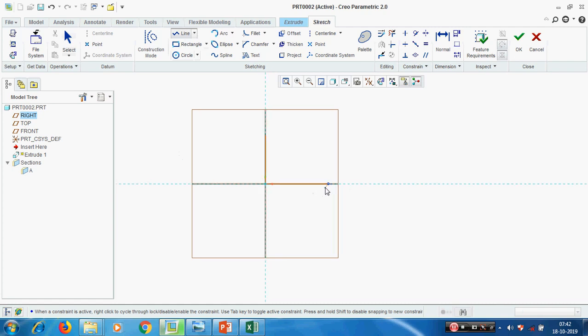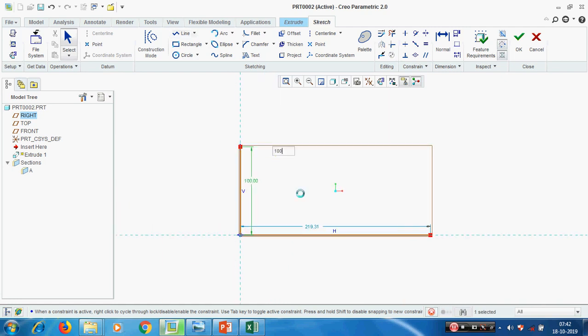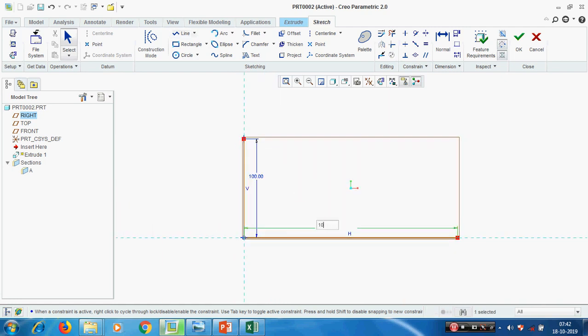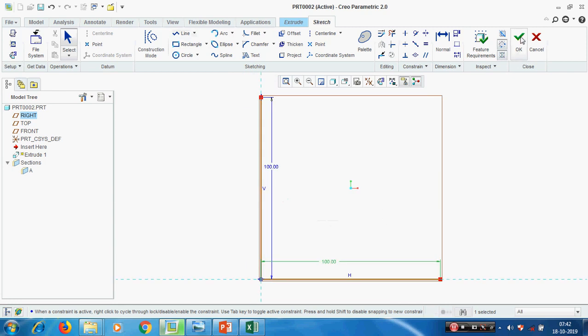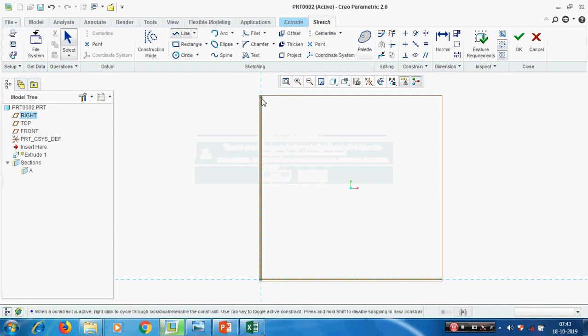We can use the thicken option in this. See, 100 by 100 we have created. If you give, it won't take. The loop must be closed, so I am just closing this.